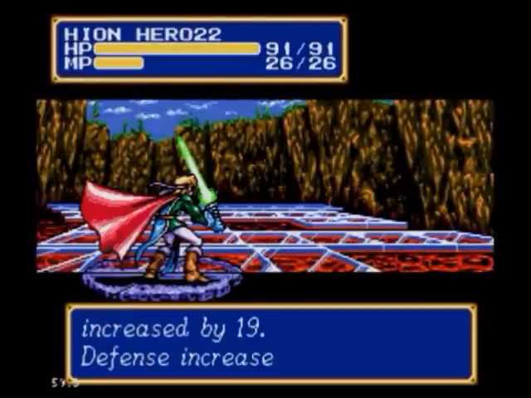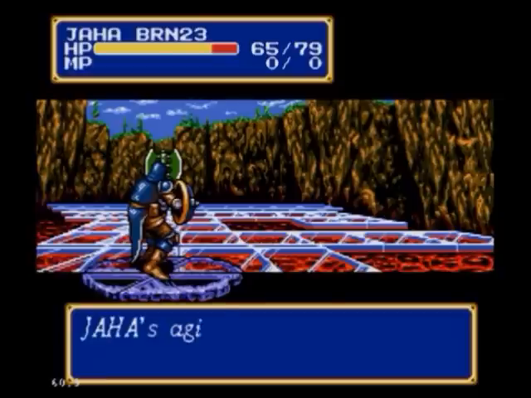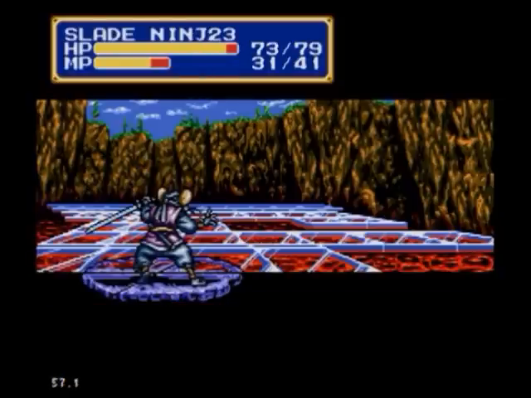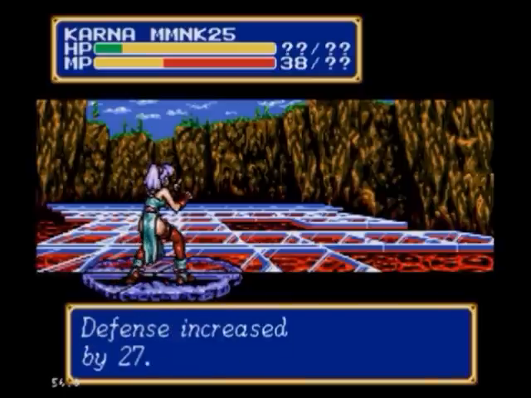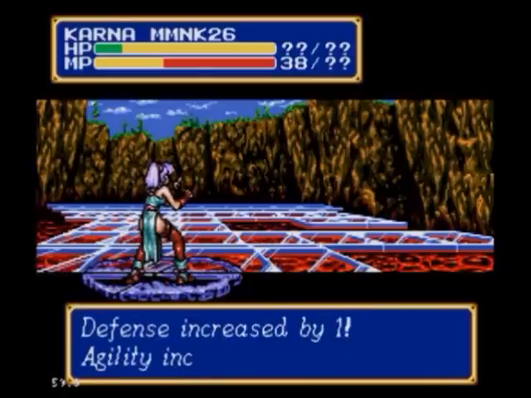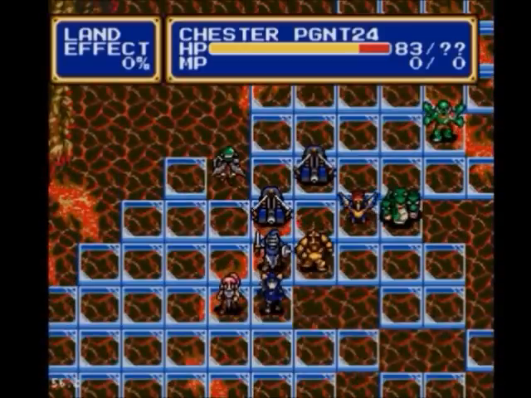It's not enough for me to need to skip. But I just need to make sure that Hion does not die. Because I'm telling you, I'm not doing this fight again. Oh no. Health increased by 3. I'm not learning any new spells, so I think I've got them all. Well, you're gonna kill them both, so it doesn't matter.